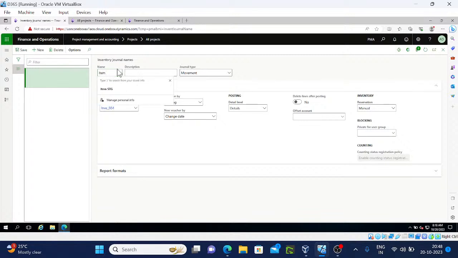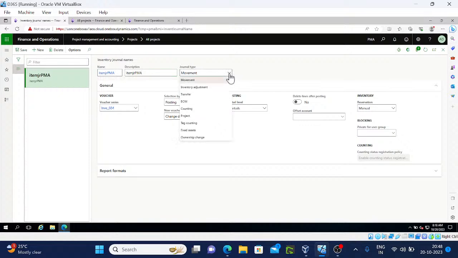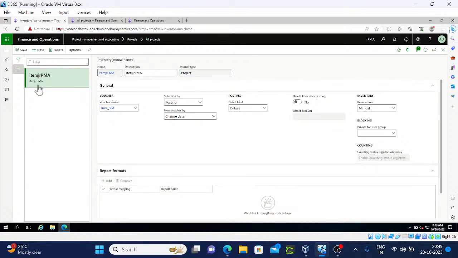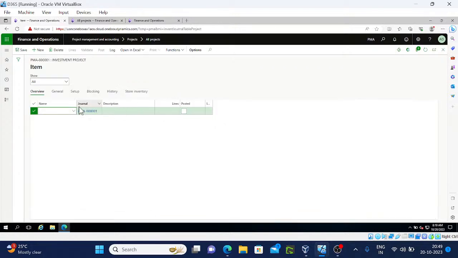I'll name it PMA so I can recognize it, and here select the type project, and voucher series, everything I kept as it is. Save it and go back.